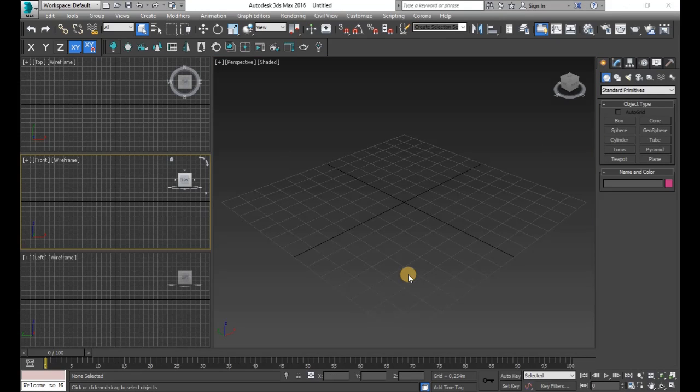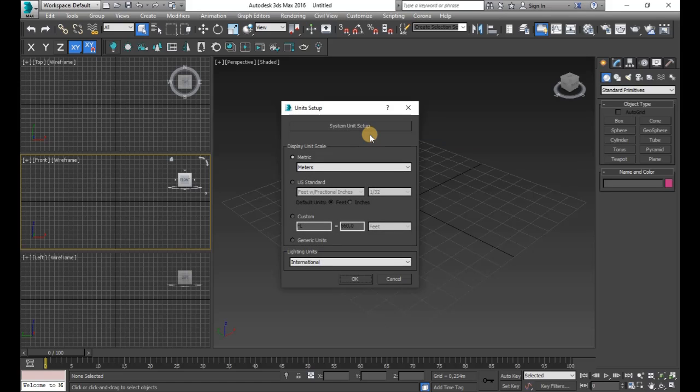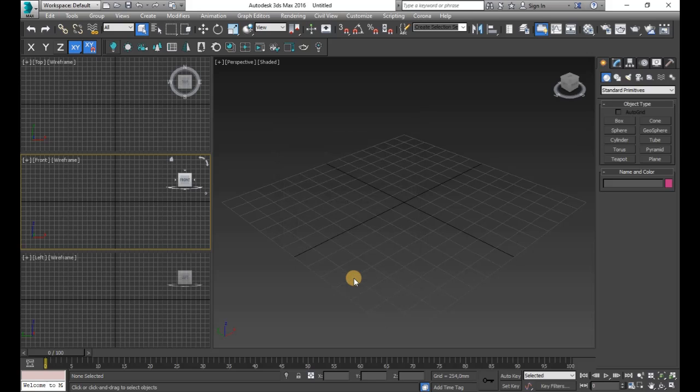Unit Setup. The Unit Setup in 3ds Max is used to specify the units that help in measuring the geometry in a scene. You can change the setting for units by using the Customize pull-down menu. To do so, choose Customize, Units Setup from the menu bar. The Units Setup dialog box will be displayed as shown in the figure. By default, the Generic Units radio button is selected in the Display Unit Scale area. In this dialog box, you can select any other radio button as per your requirement from the Display Unit Scale area and then choose the OK button. The limits in all the spinners in 3ds Max will be modified accordingly.